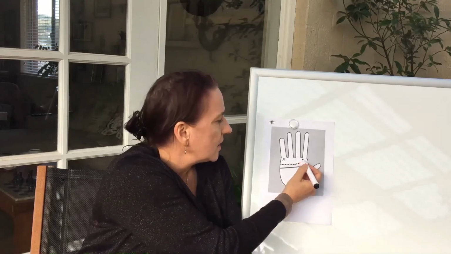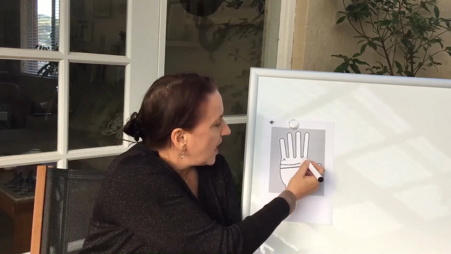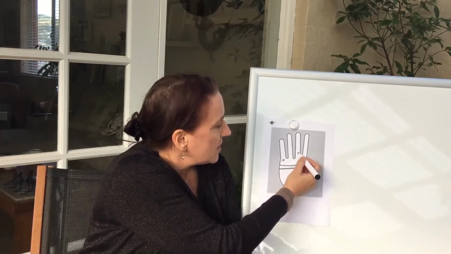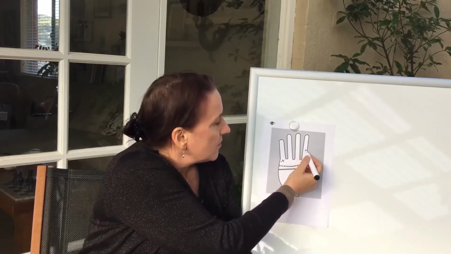And I can tell you from experience, what you're looking for in a man, ideally, is a nice long heart line, and particularly if it comes into this area here, and if it sweeps up, you know, curves up, not in between this finger here, but if it curves up in between the pointer finger and the middle finger, you know that you're with someone who's very demonstrative in love, is very expressive with their feelings. And if that's what you're looking for, then that's what you should look for in a man. So there you go.